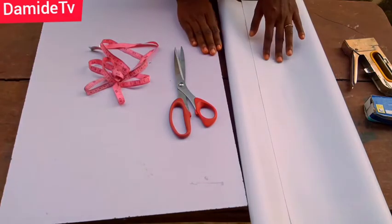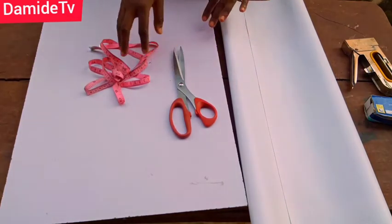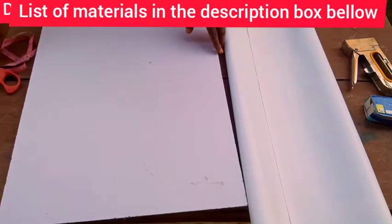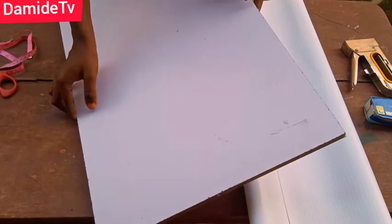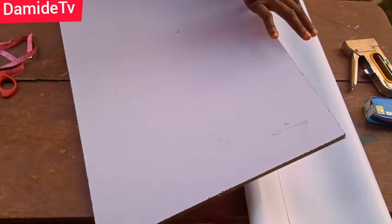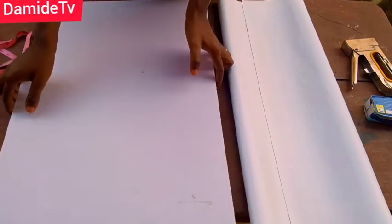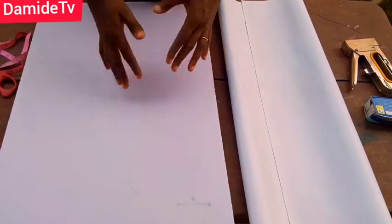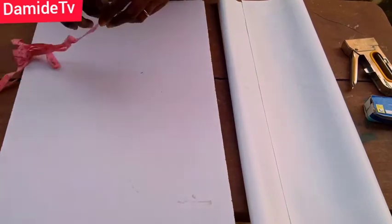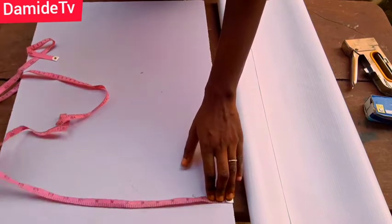Alright, let's get started. These are the materials I'll be needing for this project. I need my plywood — you have to cut your plywood to the size of your project depending on how big you want it. For those who have that question, it can be bigger or this size. For this project the size is 16 by 20.